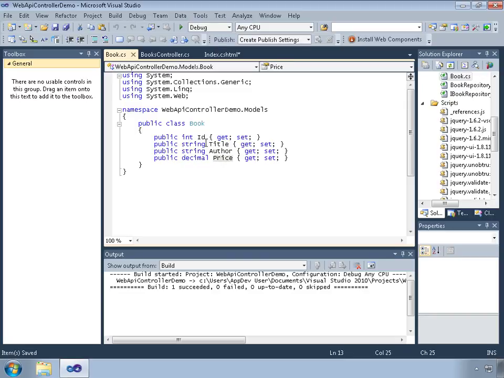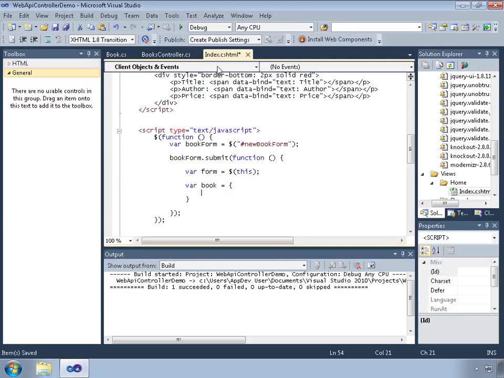Now this ID is going to be set by the web API, but I can't leave it blank. It's an integer. That'll probably give me an error. So what I want to do is just take the ID and set it to 0. If you've never used JavaScript object notation before, just note that the name-value pairs are separated by a colon and not equal signs or quotation marks or anything like that.